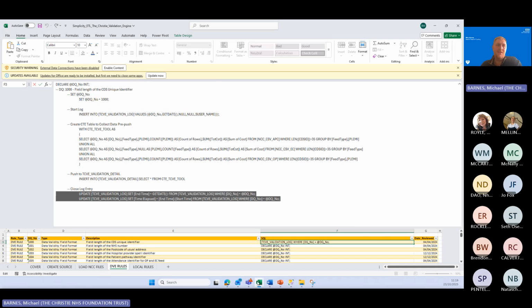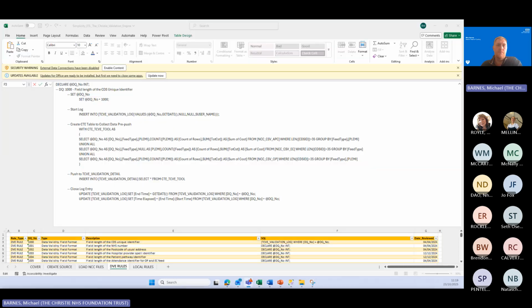But whilst I'm at this junction, and I'll just get everybody back on screen so it has disappeared, can I get a show of hands? Who would be a little bit nervous of the script, who doesn't understand SQL, who, even if they do know SQL, this is getting a little bit much? Can you just put your hands up? There's absolutely nothing wrong with saying you don't know SQL in this.